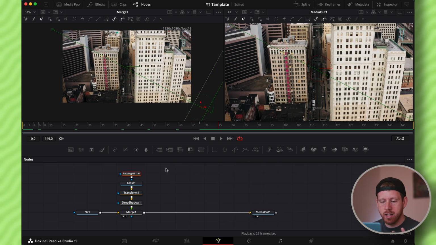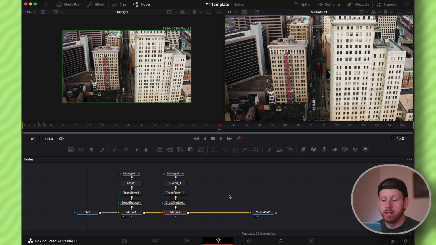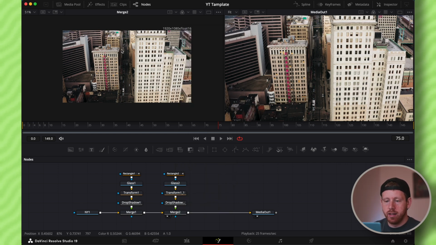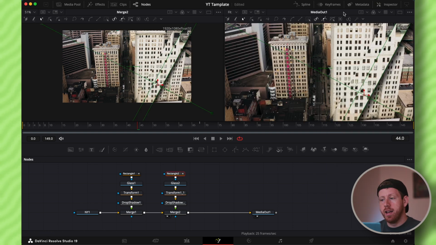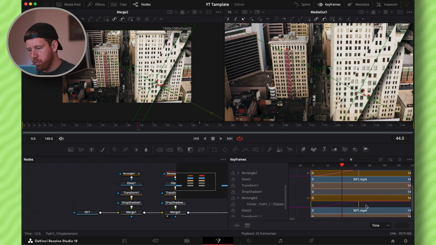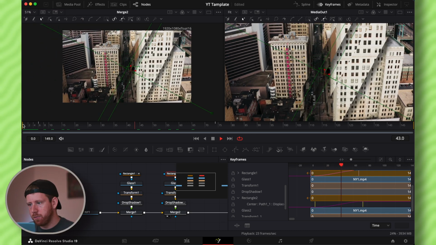Now for the second glass bar, because I want to have one that follows the first one, I'll simply copy everything, paste it, and connect it to the node tree. Don't forget to rename everything. Then I'll view this in the second viewer, make it a tiny bit bigger. And now for the animation, so it doesn't sit on top of one another. So I'll go to keyframes and look for my rectangle 2, expand it, select both my keyframes and just move them a little bit. So now my second one follows my first one. Cool, that was the effect.